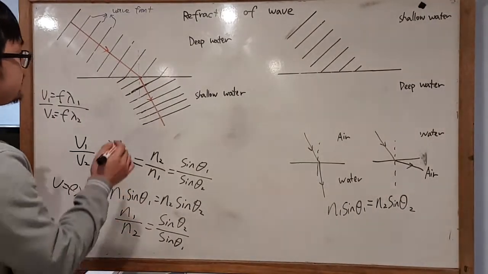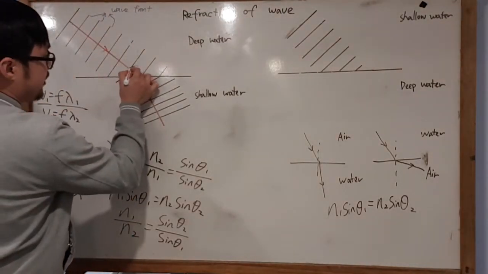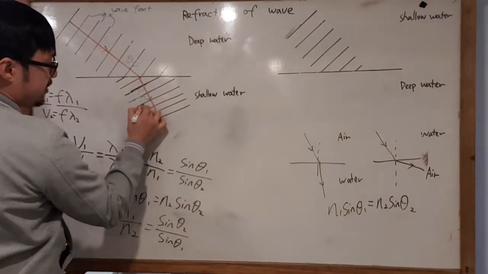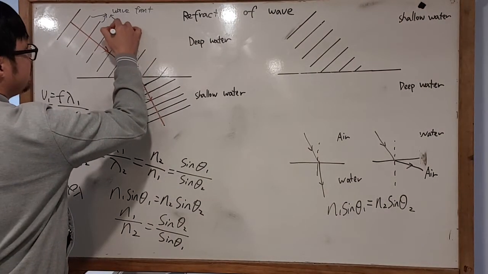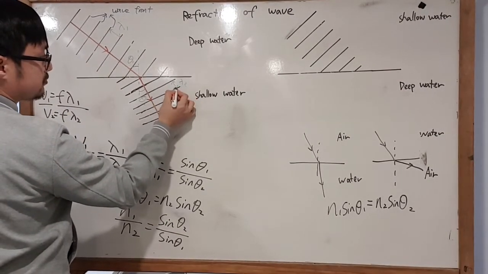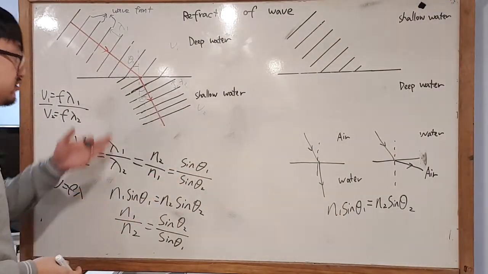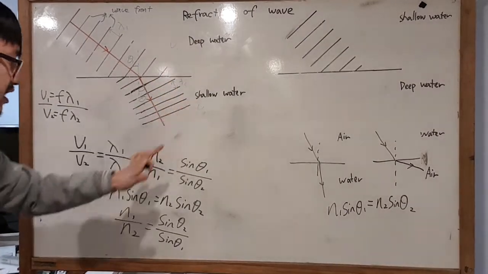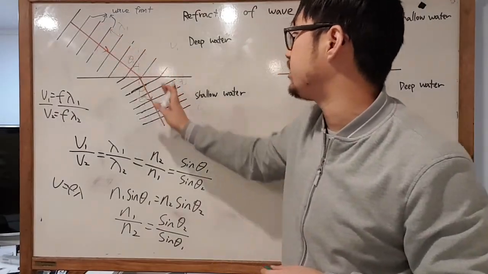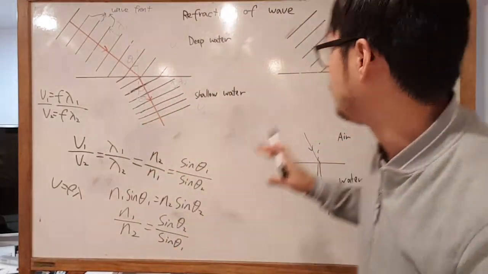All right, so what is theta 1? That is going to be the angle over here. So that is your theta 1. If we're taking this as angle 1, that's theta 1, and this is theta 2, and that's lambda 1, and that's my wavelength 2, lambda 2. Okay, and then obviously we have speed v1, v2 over here. Okay, so in this particular one, because we're talking about water wave, there's no refractive index. But if I just change it into, say, this is a light wave coming from air to water, then we're going to have a refractive index.